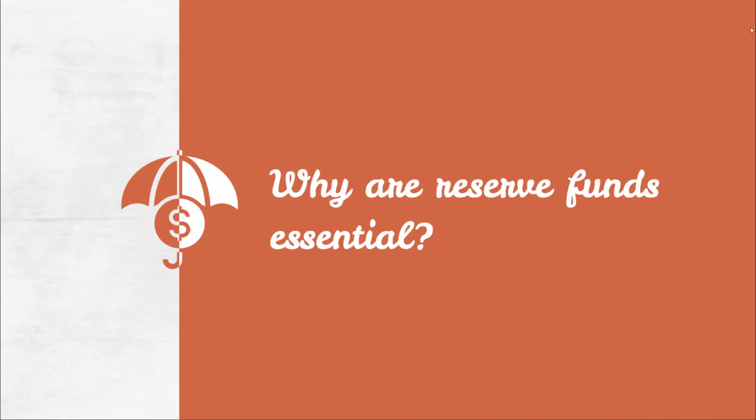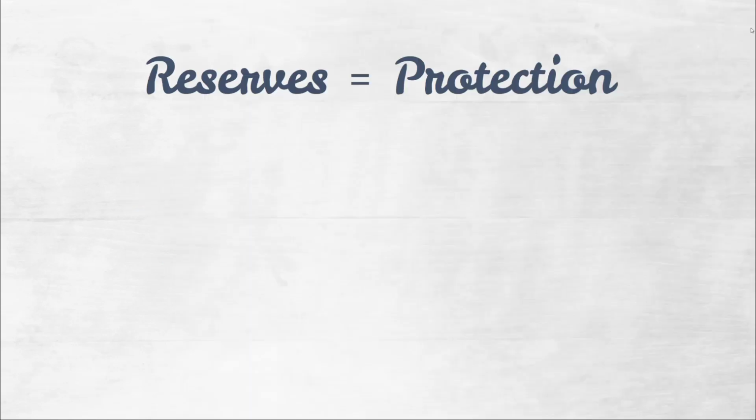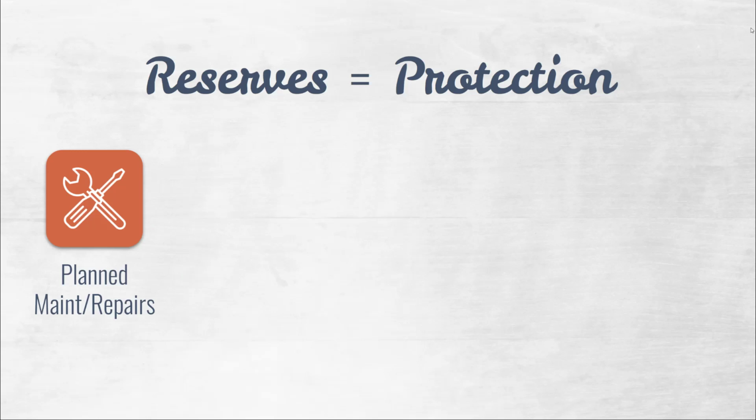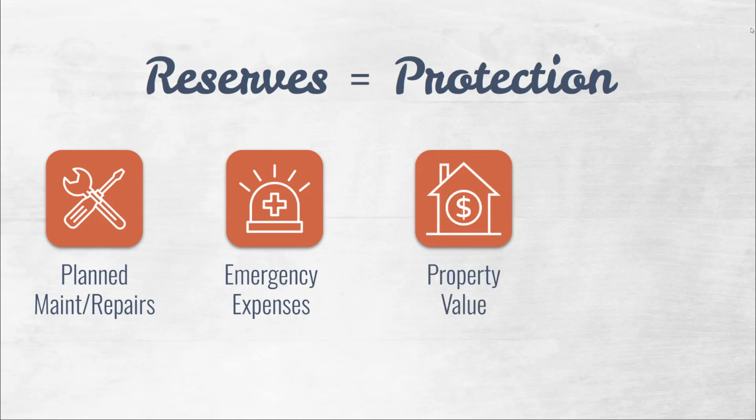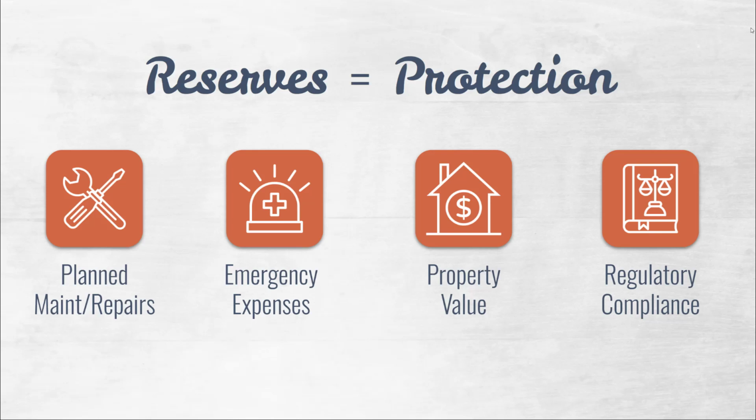You might be wondering, Can't we just deal with major expenses as they come up? Well, there are a few key reasons why having a healthy reserve fund is essential. It allows us to plan ahead for big projects that we know are coming, so we're not scrambling to come up with the money at the last minute. With a healthy reserve fund, we can pay for unexpected emergency expenses without having to raise funds via special assessments. It's also a key indicator of the overall financial health of our community, and that financial health directly impacts our property values. And lastly, here in Illinois, it's actually a legal requirement for condo associations to maintain a reasonable reserve fund.